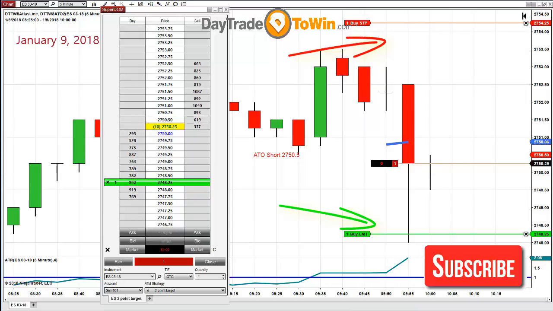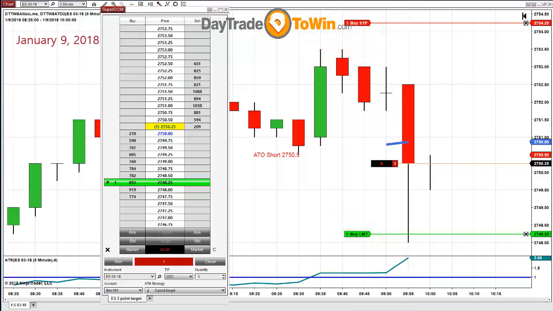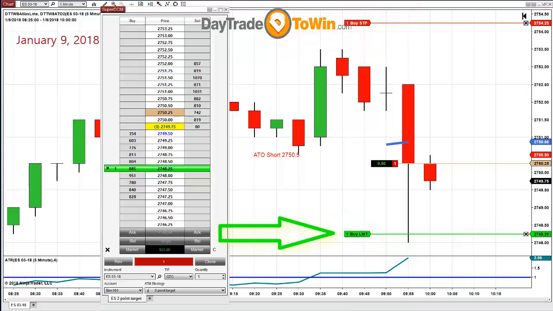So the target here of 2 points is based off the ATR. So the target being 27.48 is specific to the current conditions. We always use targets and stops that are based on the current conditions, not because it looks as if it's going to be a small target or a large target. It's based off the actual market itself. So if the market's slow, smaller target, smaller stop. If the market is more volatile, if you want to still trade, a larger target and a larger stop. So there's a reason for that target there at the moment.